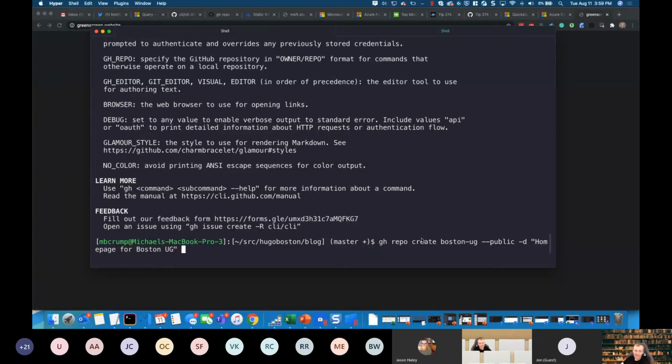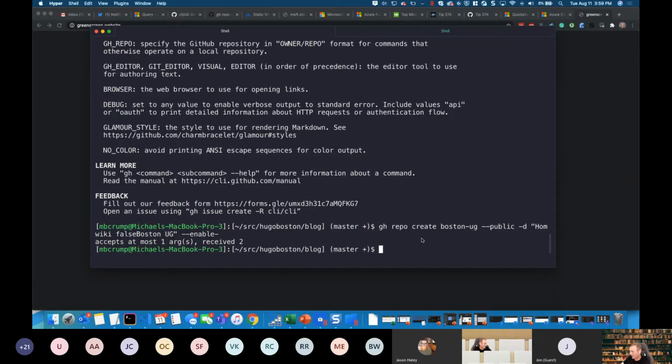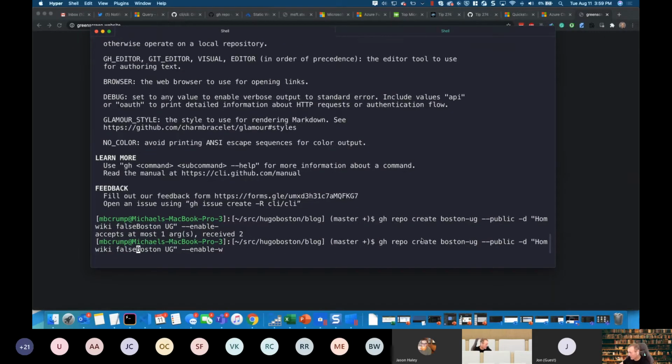Then I think I could set up some more things. On this one, let's get rid of the wiki. So enable wiki, uh-oh, hopefully I didn't do that right. That should be a false, and maybe I can just go from there. Okay, oops, hopefully it didn't mess up. If it did, that's okay.